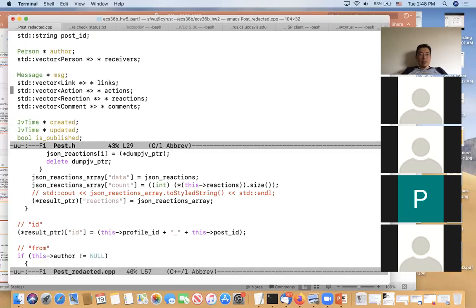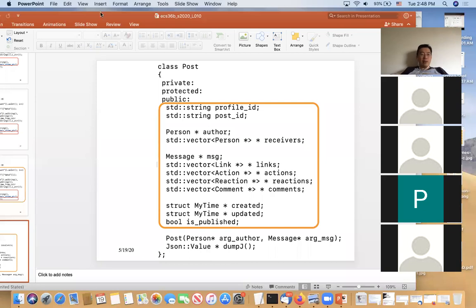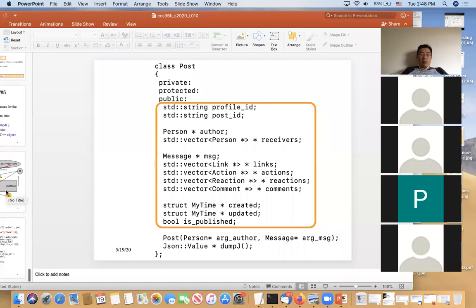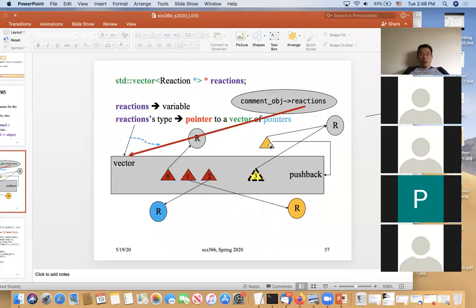Let's take a look at reaction. What is a reaction? Reaction is a pointer to a vector of pointers to reaction. I drew a slide yesterday during the office hour, which I think is going to be very helpful. By the way, I uploaded the slide already. So you see this line, std vector reaction.